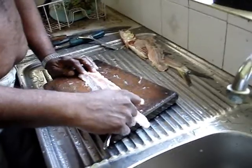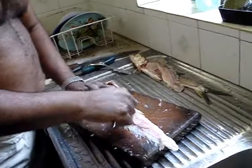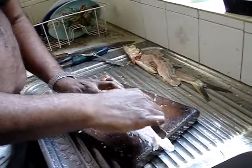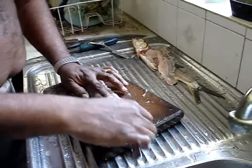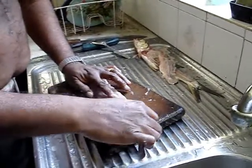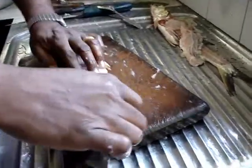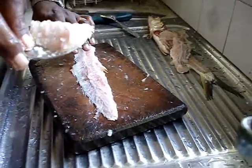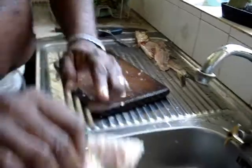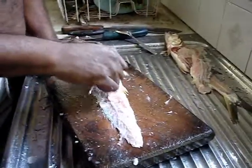The direction in which you've got to move the spoon to scrape the flesh off has to be from the head to tail direction. Head to tail direction, and slightly at an angle, as you can see Professor working on this. It's a very delicate operation, but you can get all the meat out very nicely, leaving only the skin and the bone.